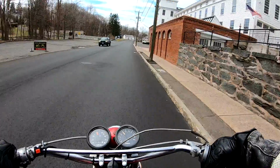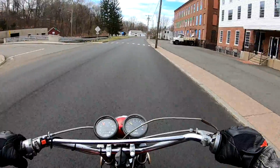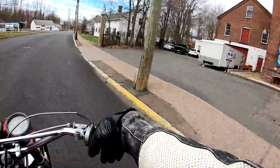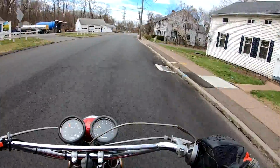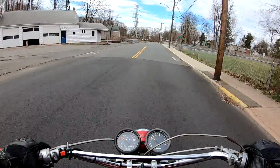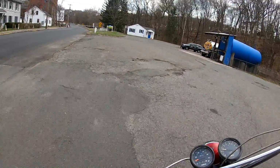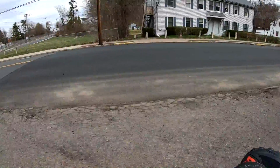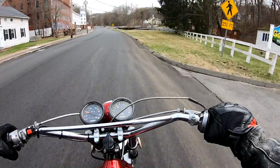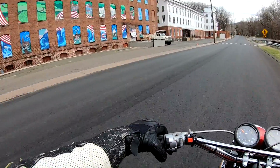These are awesome. If you've never been to Mid-Ohio, AMA has an event called Vintage Days in Lexington, Ohio. It's at the Lexington road race course. I think it's like a 500-acre facility, and it is like Sturgis for dirt bikes, Sturgis for vintage trail bikes like this. Literally 50,000 people show up, all the manufacturers show up, and this bike could be the grand marshal for that event. This is really what people like to go there and see, vintage quality trail bikes like this one.